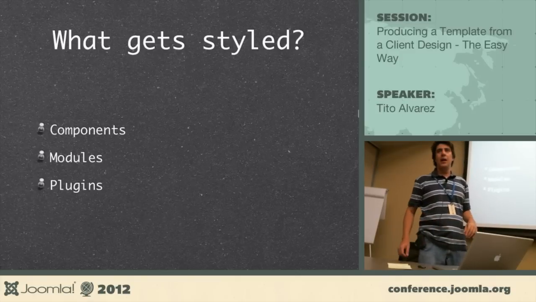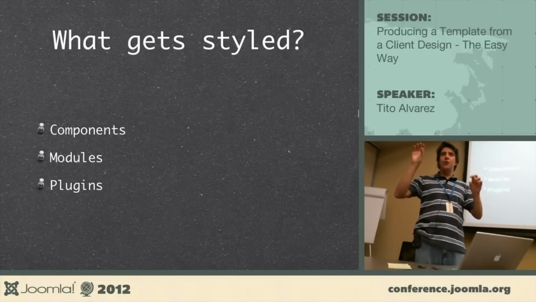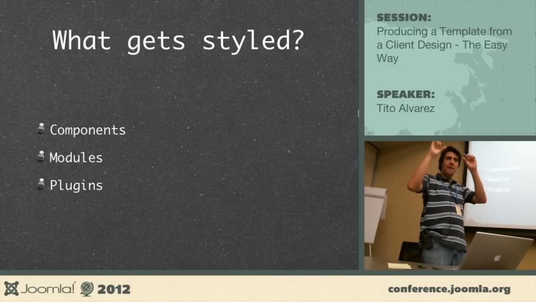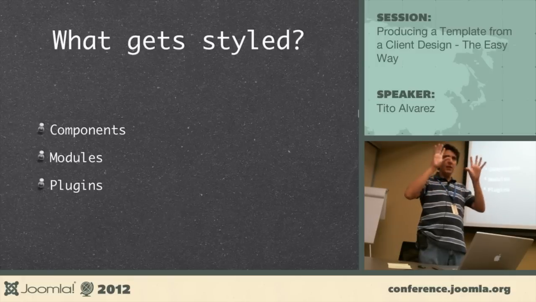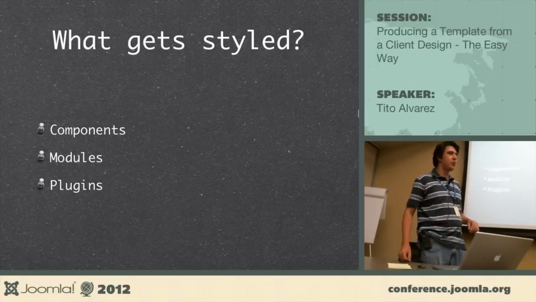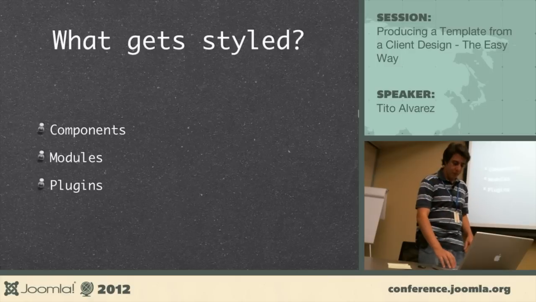Then we got the modules. And the modules are everything that goes around the main component, right? So we got a lot of positions in our Joomla that are usually very tiny parts, or well, they can be big, of course. That depends on what you're doing. For example, some Facebook like box or some slider, etc. Everything that goes around your component. And then the plugins, which I'm not going to go into much detail here, but the plugins basically modify your components or your modules.